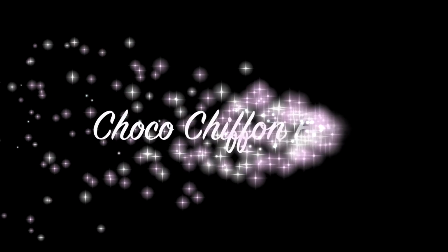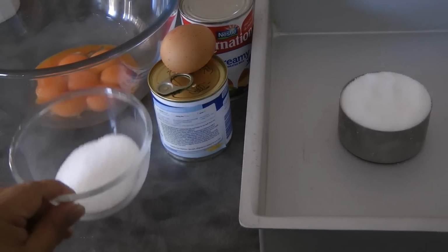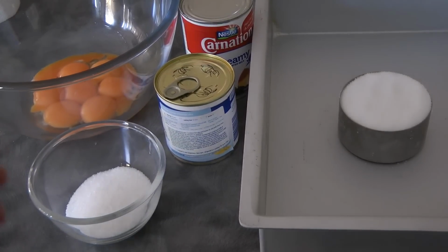Hi guys, today I will be sharing how to make choco chiffon flan. For the ingredients, we need 1 cup of granulated sugar for the caramel, 1/4 cup of granulated sugar for the flan, 1 egg that I will add into 8 egg yolks. So all in all, we've got 8 egg yolks plus 1 egg.